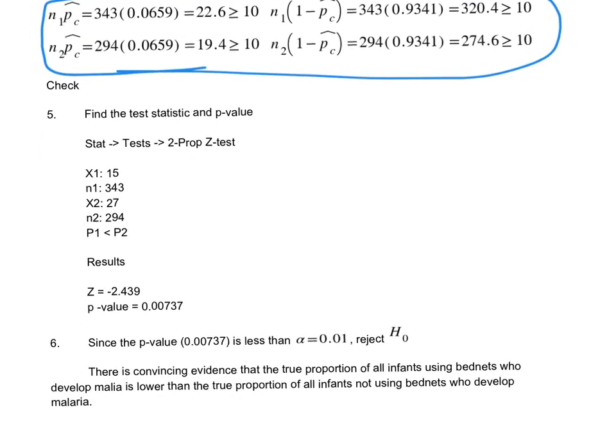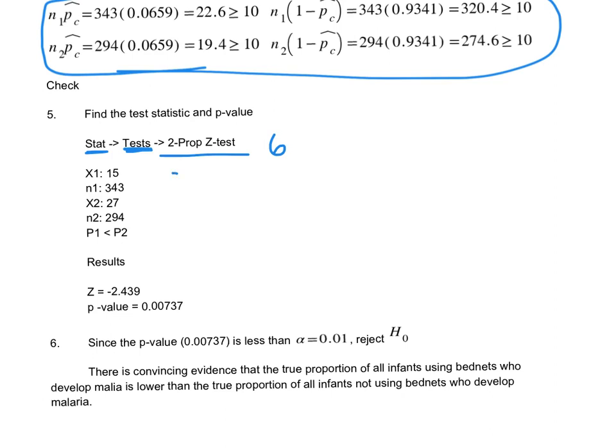Okay, the rest of it is nice and easy with the calculator, as long as you know what you're putting in and what's coming out. We're going to go to stat, over to tests, down to a two-proportion z-test. I think that's number 6. Let me just verify that for you. It is number 6. And the menu asks you to identify X1, N1, X2, N2, and the direction of our alternative hypothesis. And that's it. It does the rest for you.